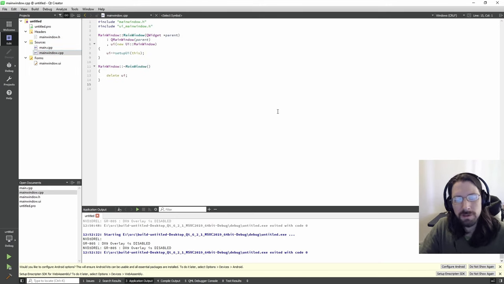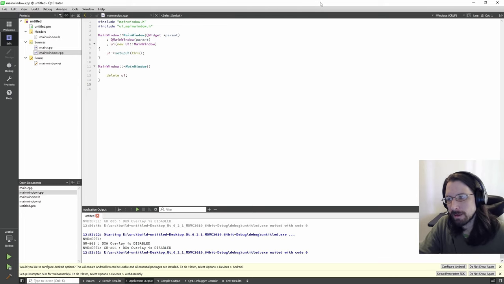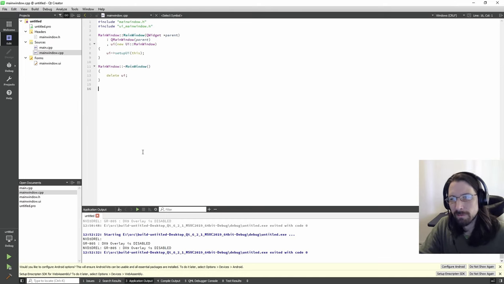All right, well, I hope this helped you get started with Qt Creator. This is available on all OSs, so you can make some nice cross-platform GUIs and work on it in different OSs. You just have to set up the kits and compilers with whatever you're working with, and pick one that's working for your OS, but the code should be all the same, and that's one of the beauties of this library.